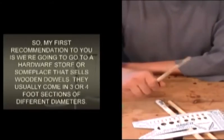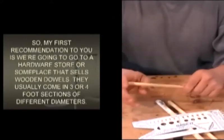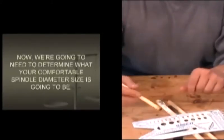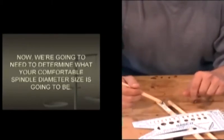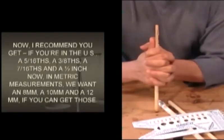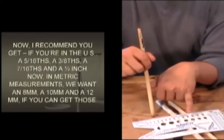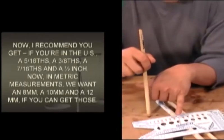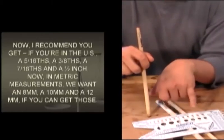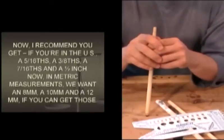So my first recommendation to you is we're going to go to a hardware store or someplace that sells wooden dowels. They usually come in 3 or 4 foot sections of different diameters. Now, we're first going to need to determine what your comfortable spindle diameter size is going to be. Now, I recommend you get, if you're in the United States, a 5/16, a 3/8, a 7/16, and a 1/2 inch. Now, in metric measurements, we want an 8mm, a 10mm, and a 12mm, if you can get those.